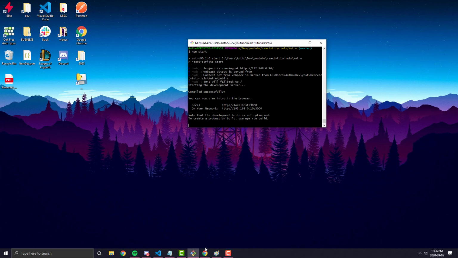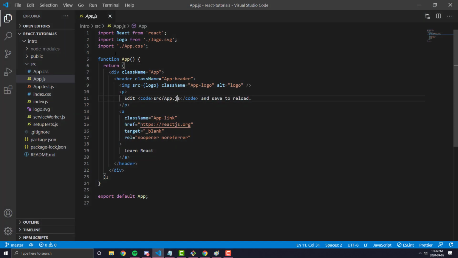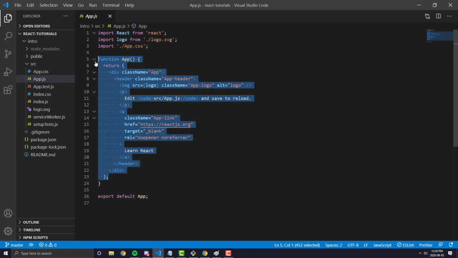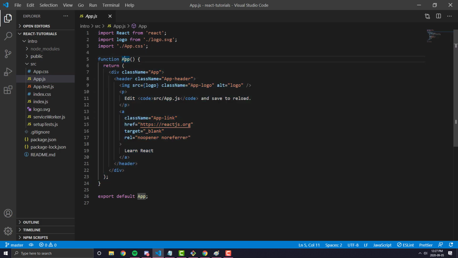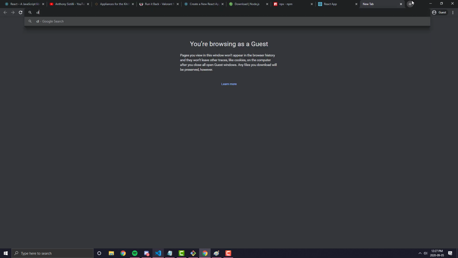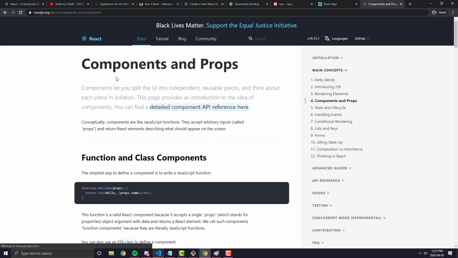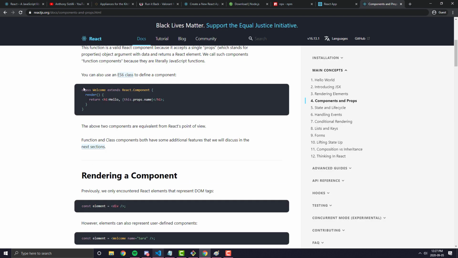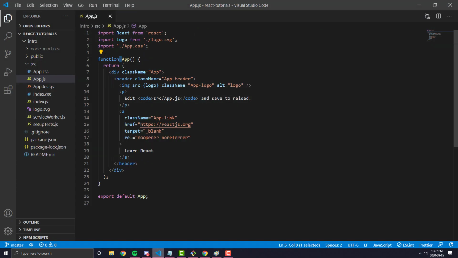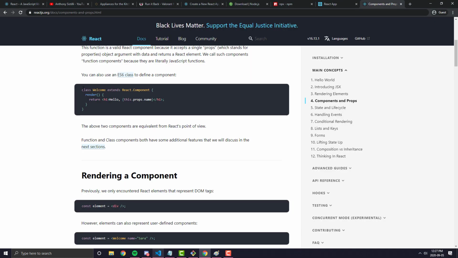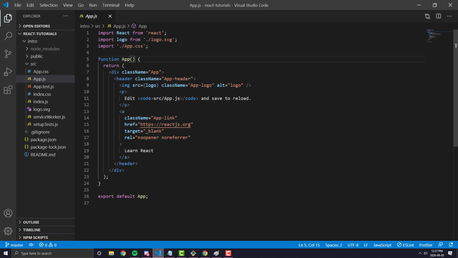And what that means is, you will see here, if I open this up, this app.js represents a single component, and that component is a function instead of a class. If I give you an example, if I type in class-based React component, you will see that there is a very, very different way of doing it. For example, instead of having function App, we have class Welcome extends React.Component, and then a couple of render calls.